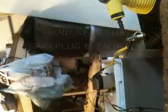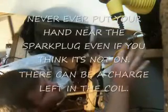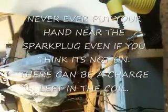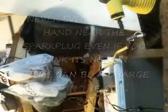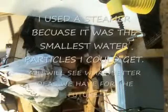First, I got to turn it off because I'm using a bus bar to make sure that I'm not near anything when it sparks. All right, here we go. Yeah, let's get that up a bit. I got some burning water.